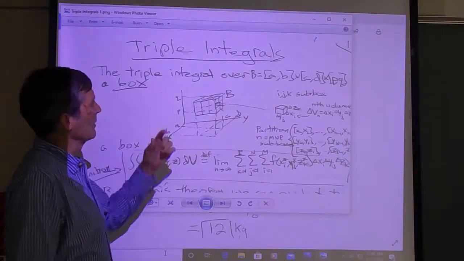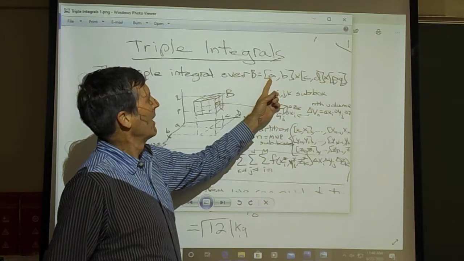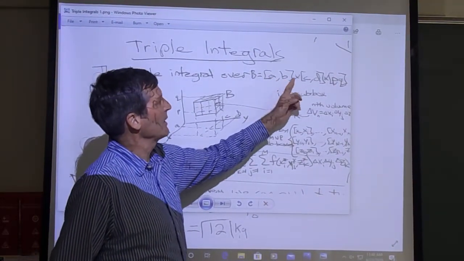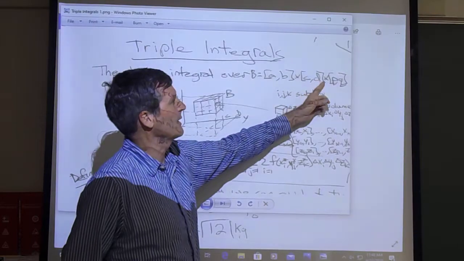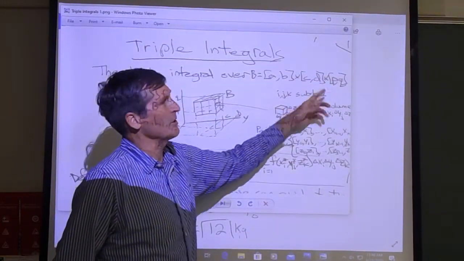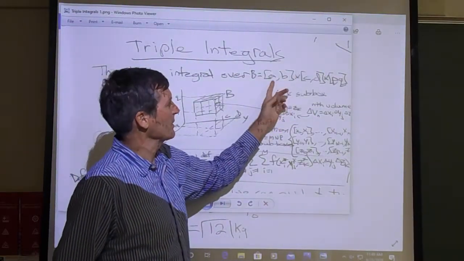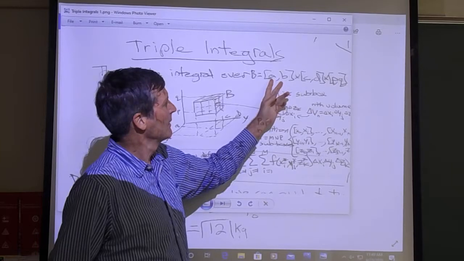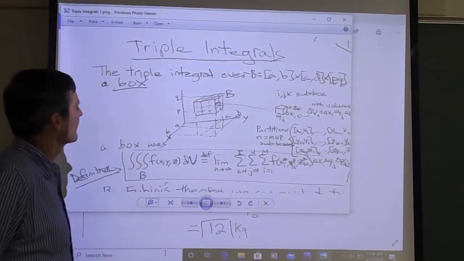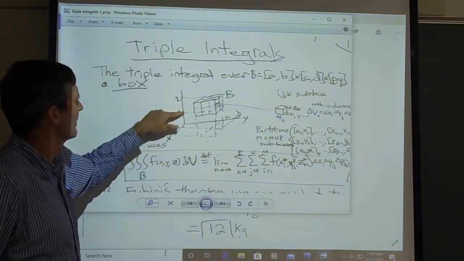A triple integral over B, for box if you like, where x goes between x equals a and x equals b, y goes over this interval [c, d], and z goes over this interval [p, q]. These are Cartesian products, so this is the rectangular box in three-dimensional space, with x, y, and z going between those coordinates. Here it is, a to b, c to d, and p to q.